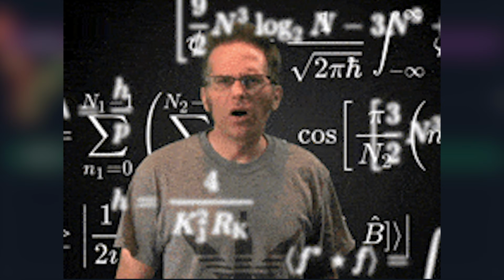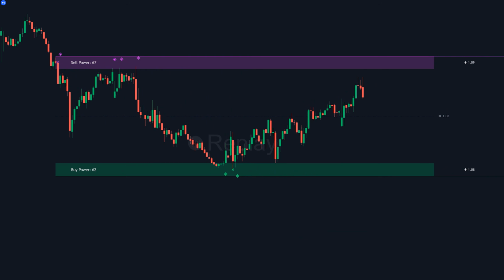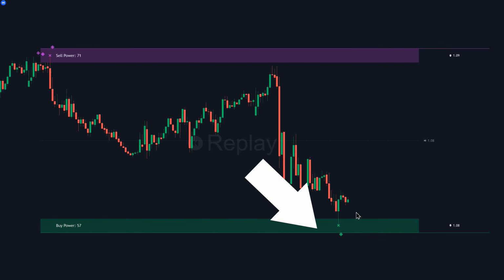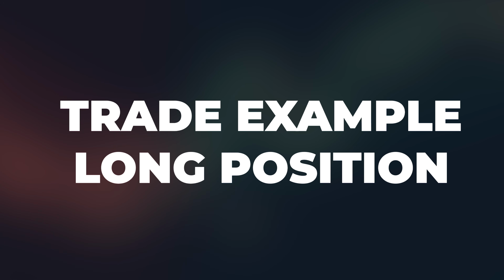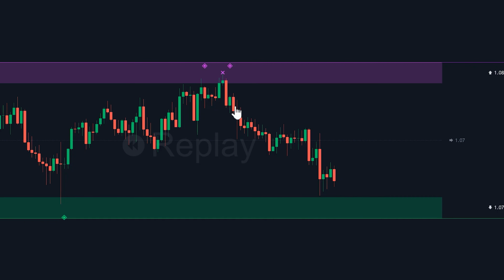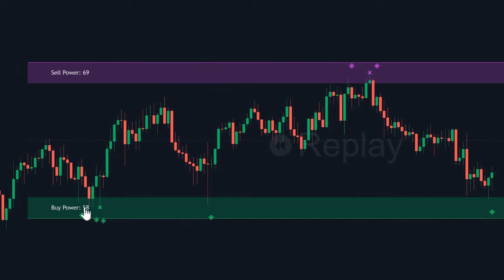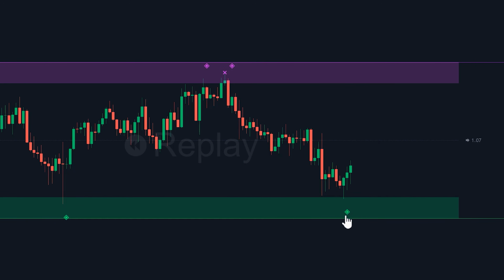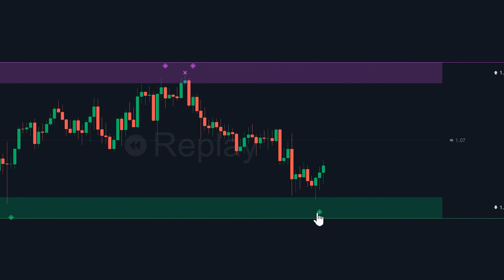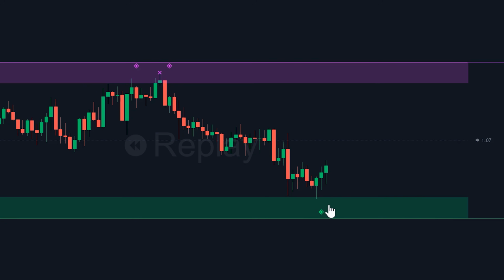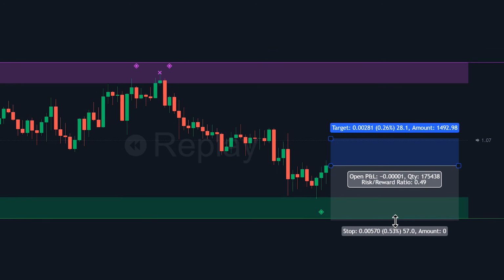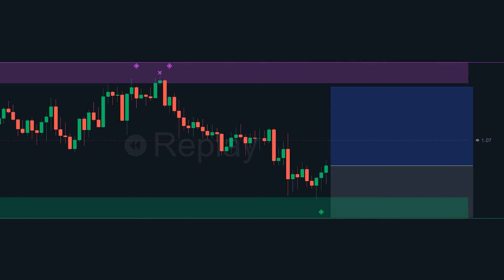All right, so how do we actually trade with this thing? Well, it's pretty straightforward, which is what I love about it. You're primarily looking at these zones for potential trades. For a bullish setup, you'd watch for the price to come down into that green buying power zone. You'd want to see a decent buy power value there, indicating strength from the bulls. Then you wait for that diamond signal to appear, which confirms the potential reversal after that little delay. Once you see that diamond, it suggests it's a strong area to consider going long. You could even think about adding to your position if the signs are strong.